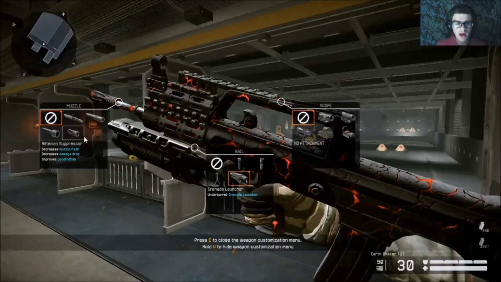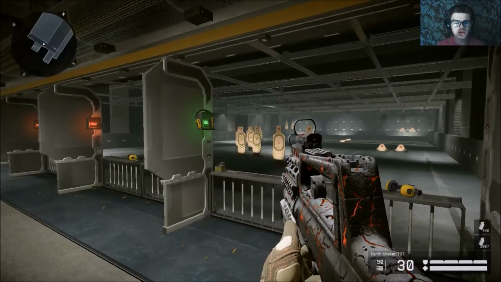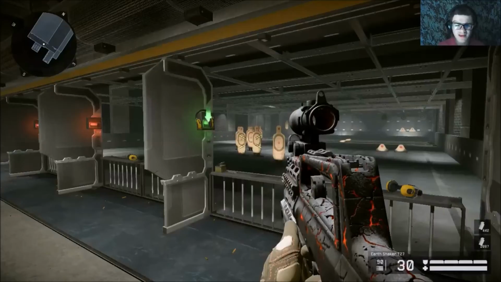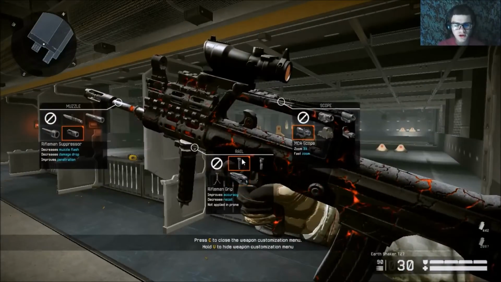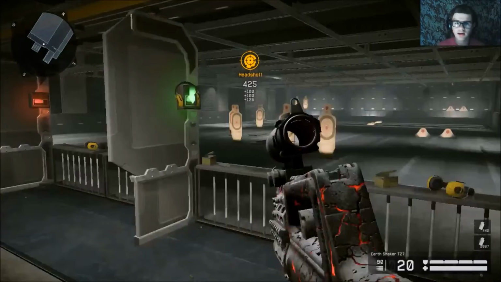Originally, I absolutely hated the T27. Whenever I picked it up, it always had suppressors on it and the MCA scope on it, and it looked really wacky and weird. I really disliked it. It would always have the rifleman grip on it, and I absolutely hated it. I did not like it one bit.